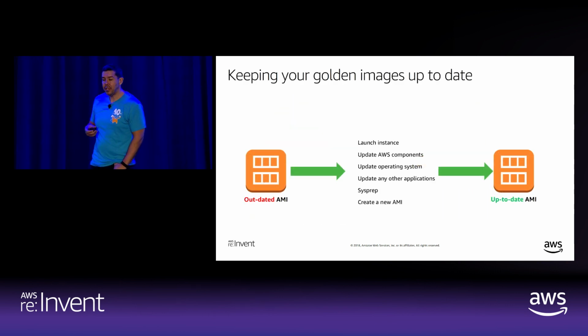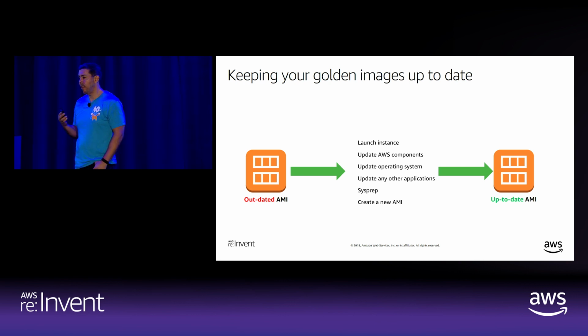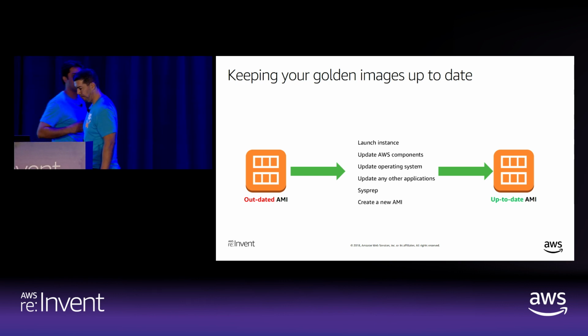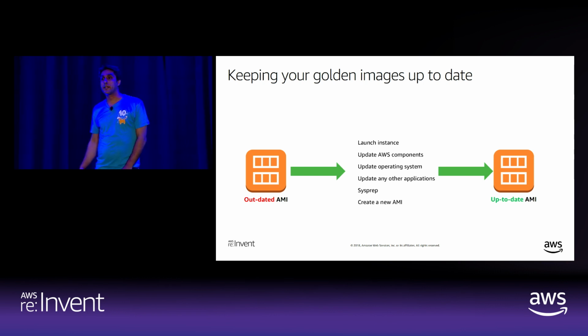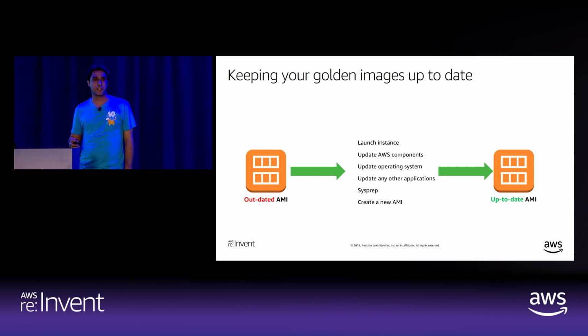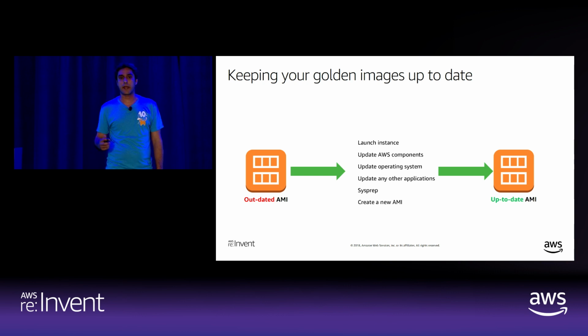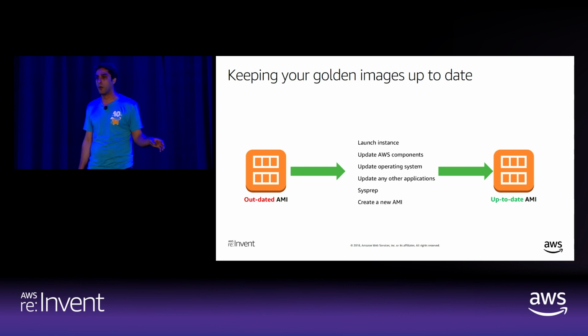Now I'm going to turn it over to Siavash for automation. Thanks, Lou. So not only do we want to make sure that our instances are up to date and patched, one important task is keeping your golden images up to date. You don't want a user who launches an instance from an AMI taking a day to apply all those patches because the original AMI was so old.